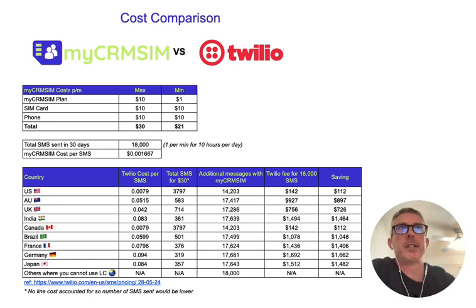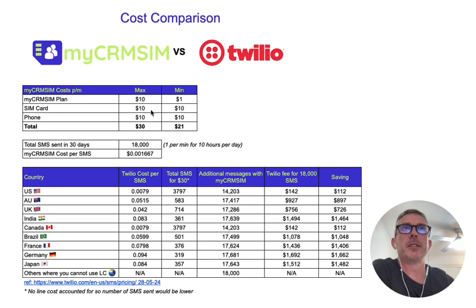So what we've done is we've gone through and we've broken down all the numbers for you as fairly as we possibly can to compare myCRM SIM to Twilio and the costs that they have on their pages. So in order to do that, we'll have a look here. You'll need a few things. You need a plan for myCRM SIM. Now the maximum that will cost you, depending which one of our plans you're on, is $10 per sub account. The minimum could be $1, or it could actually be even lower if you're one of our unlimited accounts. It could be even less than $1 depending on how many sub accounts you've got. But we'll say it's $10 to $1.